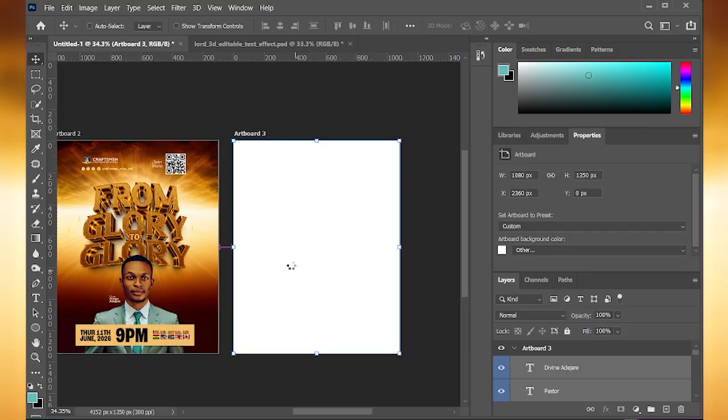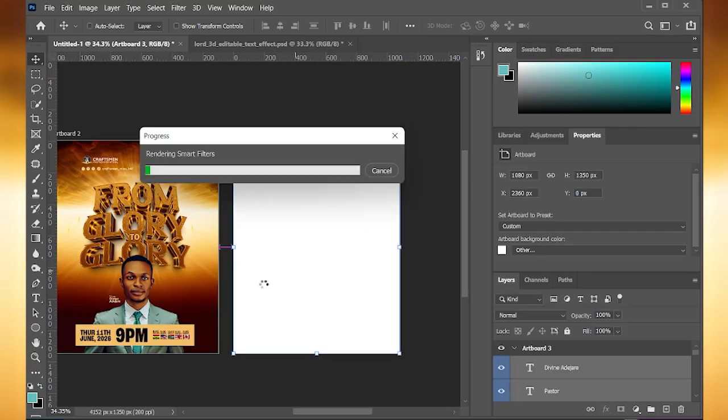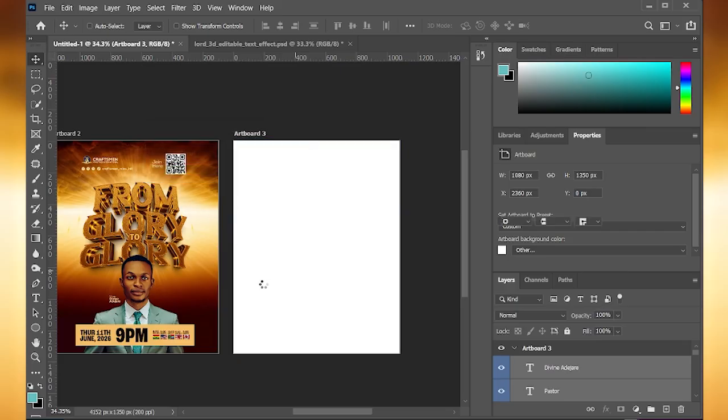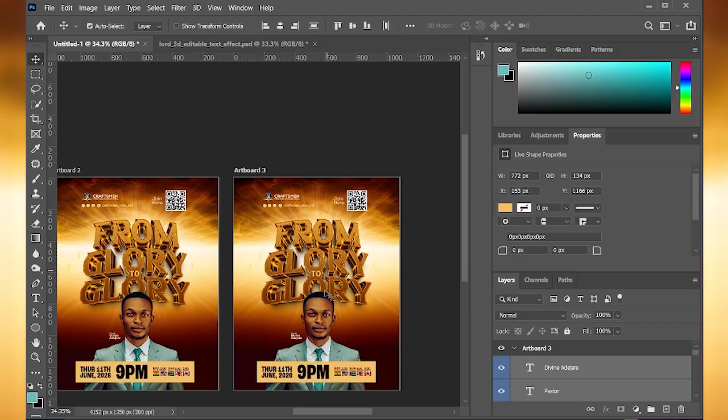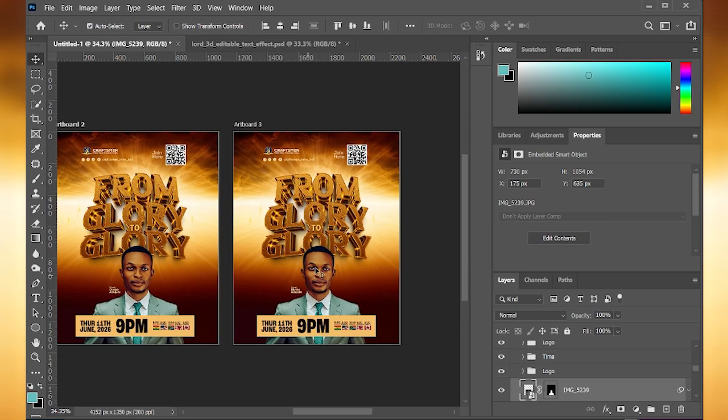We paste in place, then we change the speaker.